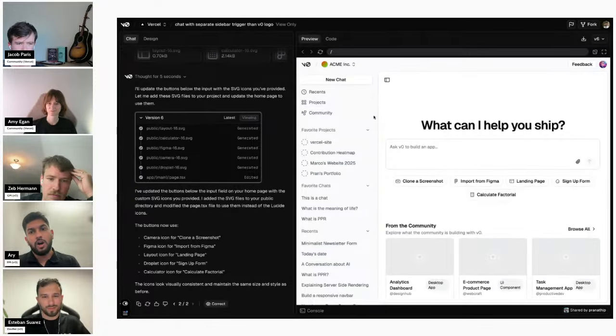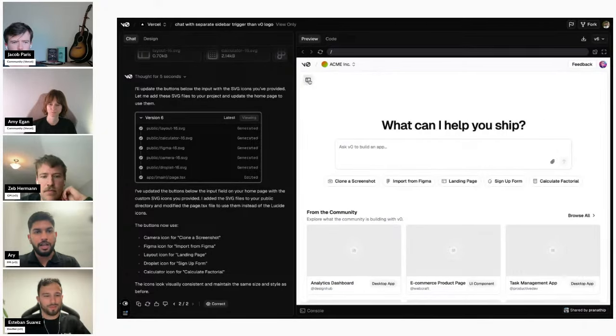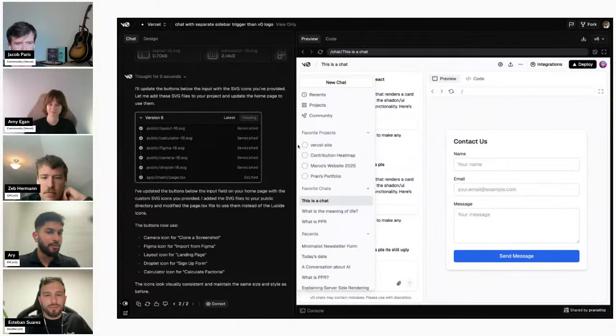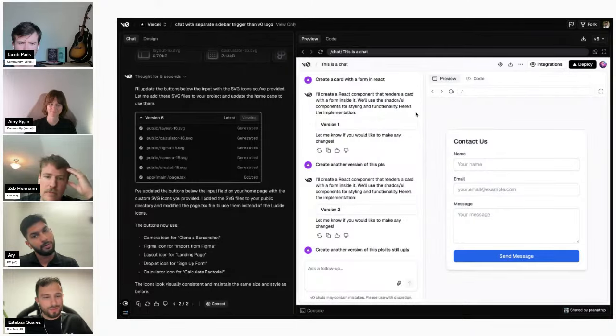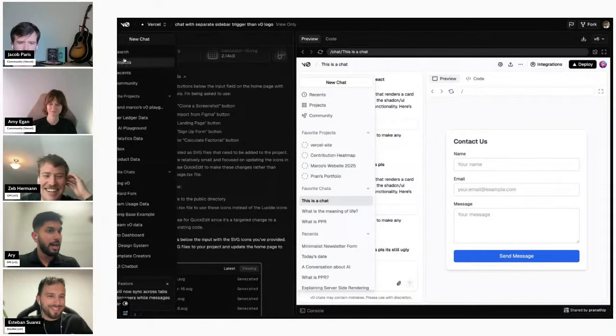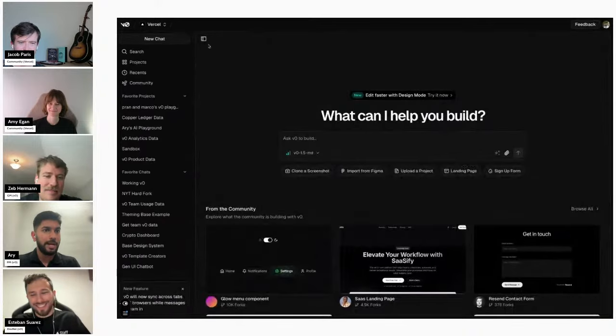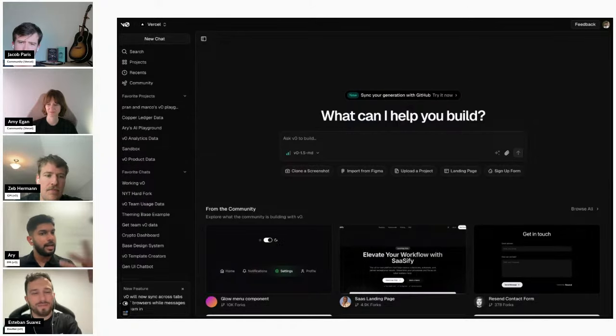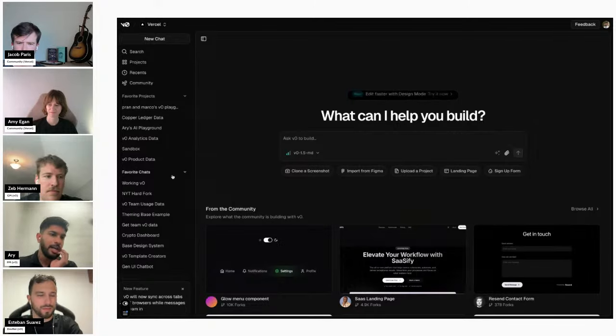So on the home page, we have a sidebar that's open by default and can be closed. But on an individual chat page, the sidebar appears as an overlay just by moving your cursor towards the edge of the screen, and then disappears when you move away from it. And this is actually what we ended up implementing in V0. So if I go to the end of the screen, it actually does pop out. And on the main homepage, it's a toggleable design. So that's one example of prototyping that we do in V0. Our designers and design engineers work a ton in V0 to prototype what interactions and what layout of our application should look like.